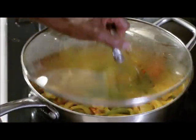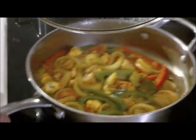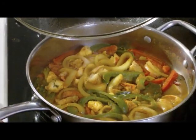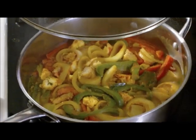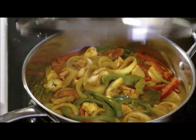Now that we're at the end of the video, we got our curry lobster tail with the vegetables in there, ready to be eaten.